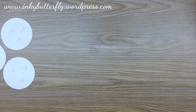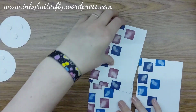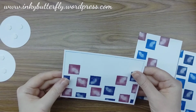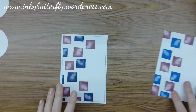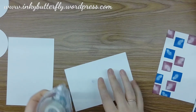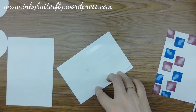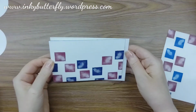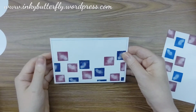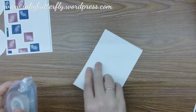So I'm just going to bring in those layers now, because I just wanted those edges to dry off. And we are going to do some simple layering. Just going to check that they're all the same size. Yep, we are. So let's get those all layered up. Just going to use some stamp and seal, and get them just layered up onto some white. And you can see that just that little bit of ink around the edge just lifts it slightly from that card base, okay? Yeah, card layer.